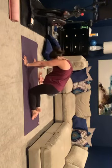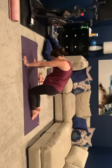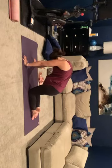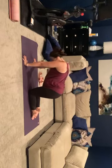Now exhale, press the earth away, round through the spine. Tuck your tailbone under, chin to chest. Nice strong arms here. This is cat pose. Good. Inhale, open up your chest. Exhale, press the earth away. Cow. We'll take one more.